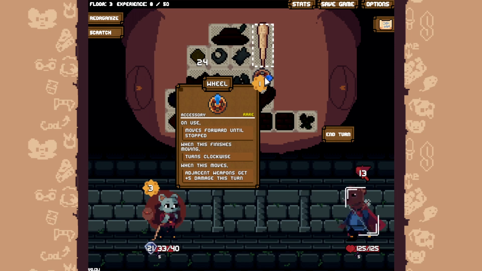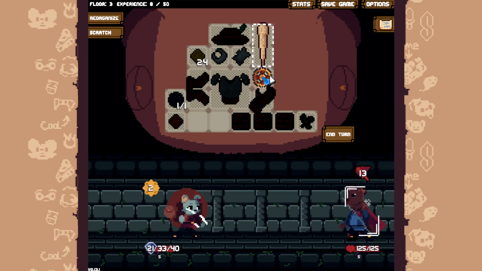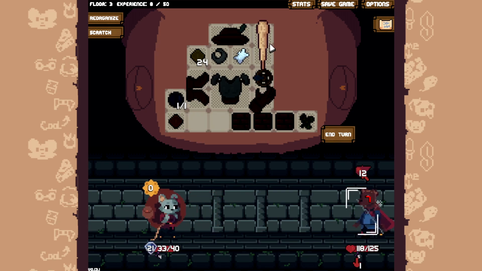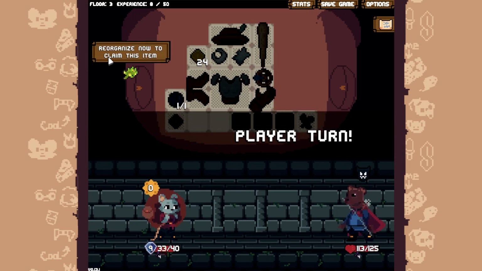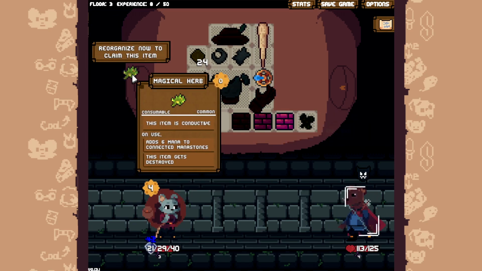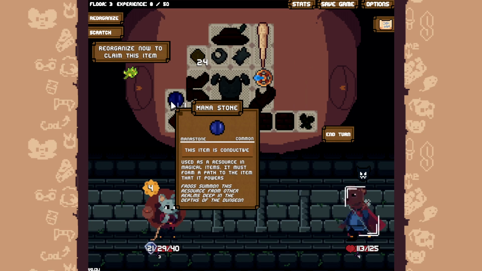I don't understand this at all. I really don't. So when this moves, adjacent weapons get +5 damage this turn. So I want to move this to like here, and then I want to hit you. Okay? And then the idea is that on the next turn, reorganize to claim this. Conductive magical herb, I just don't care. Can I? Not enough mana collected.